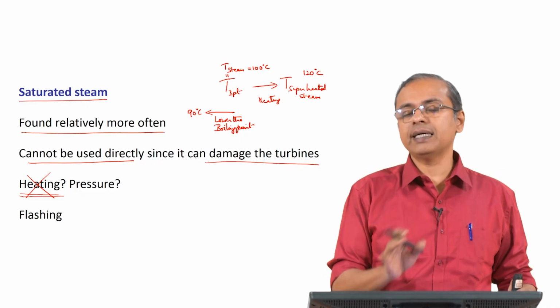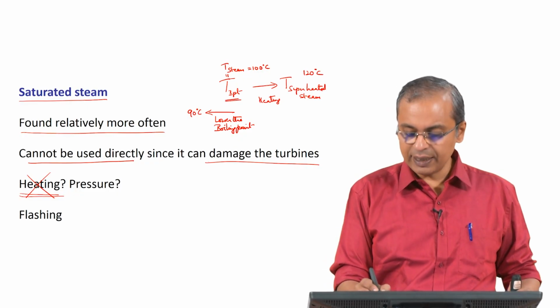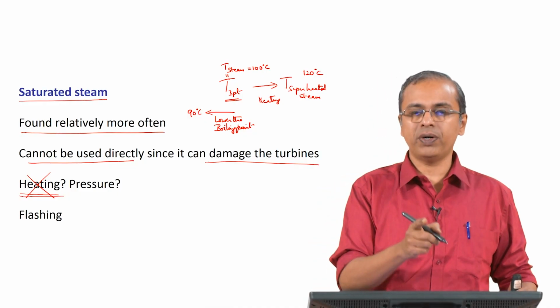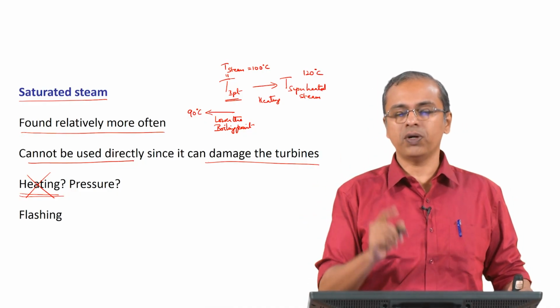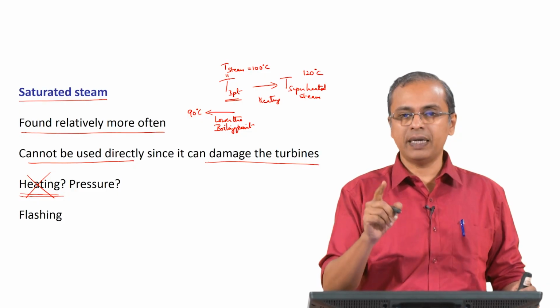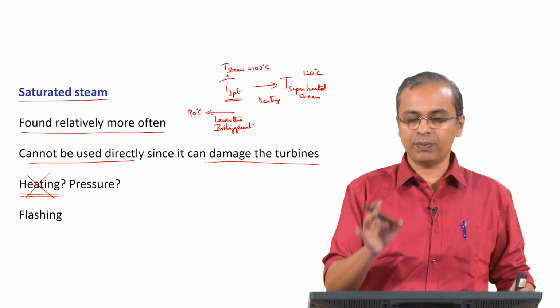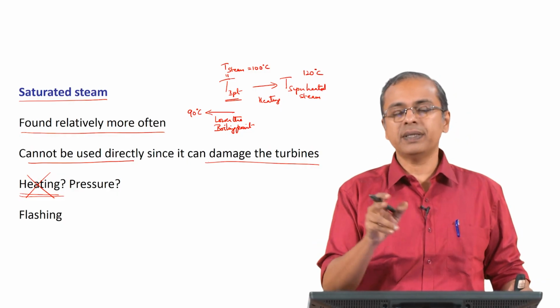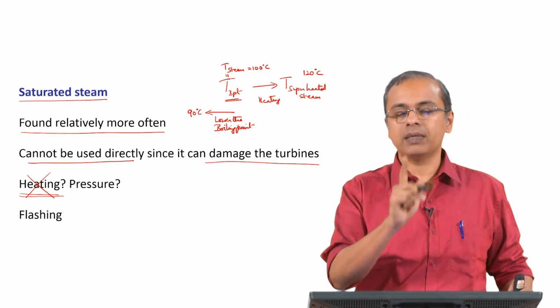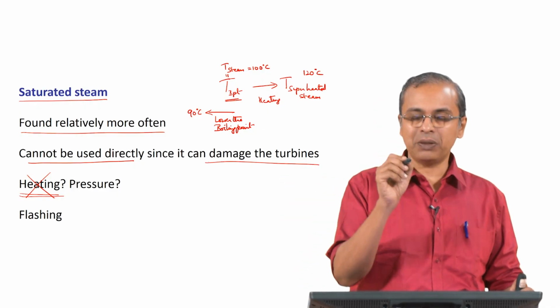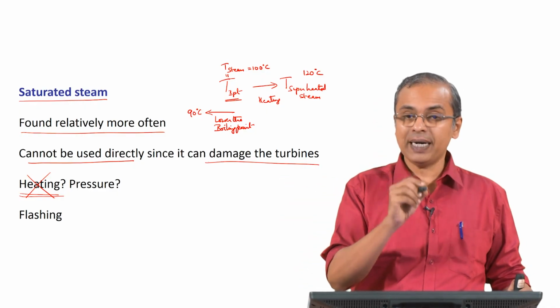So, it is only a relative term, and this boiling point is a variable. Even though in literature we read that the boiling point of water is 100 degrees C, we keep reading it that way and think that is the only temperature at which water will boil. That is correct, that is the temperature at which water will boil under 1 atmosphere pressure. That 1 atmosphere pressure will be there in your textbook, but I do not think you would have paid attention to it.